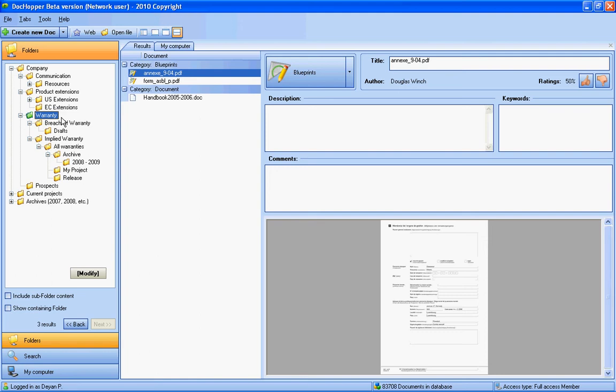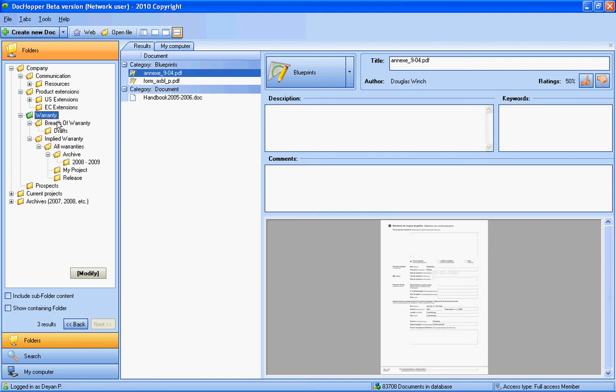What I want to see is not the documents that are directly classified under warranty. What interests me are all the documents that are classified anywhere inside of the hierarchy, classified under whatever subfolder.